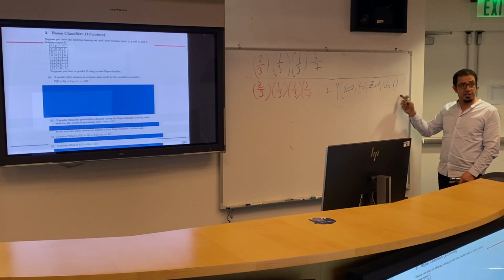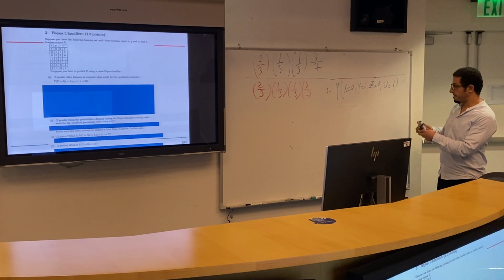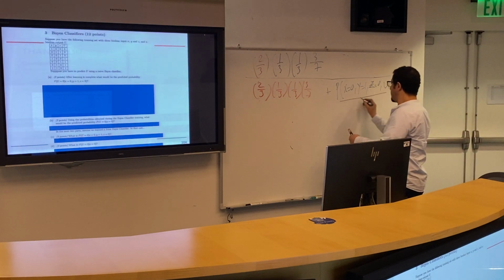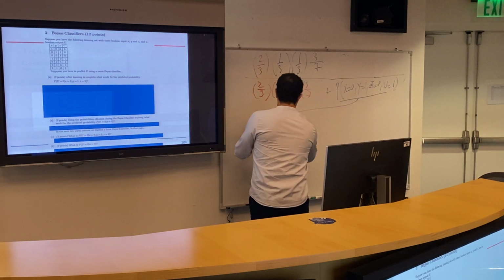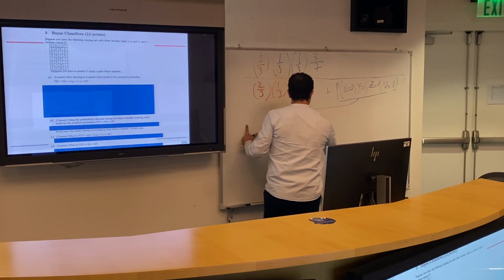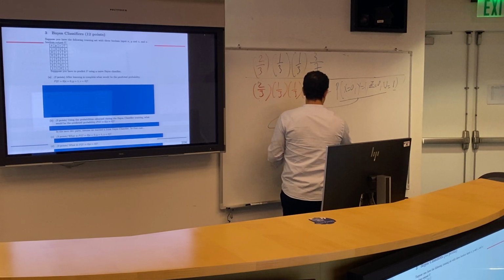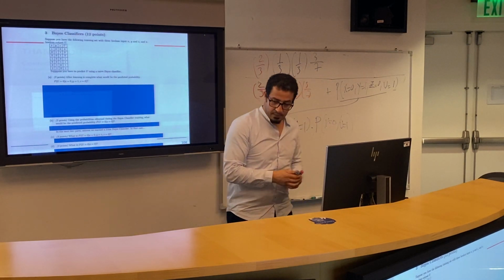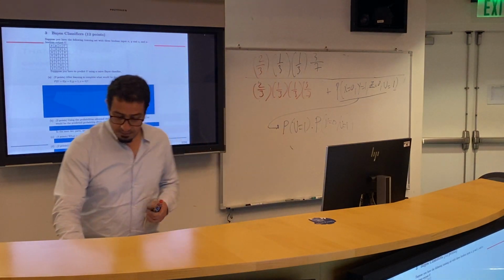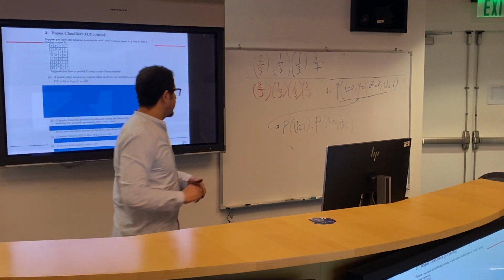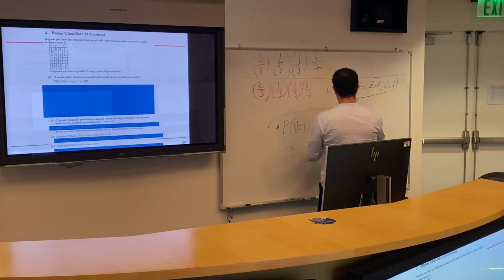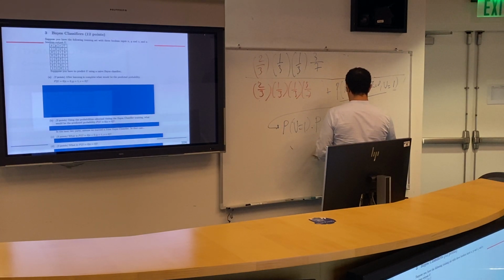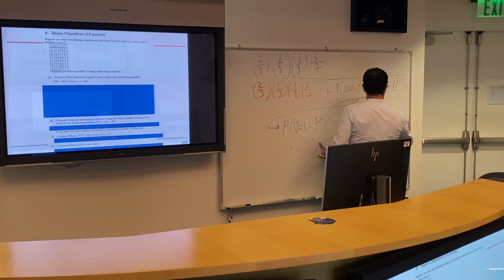U1 conditional of this one. So what will be here, please? This one, I will do it here. The probability of u equals to 1 times the probability of x equals to 0 given u equals to 1 times the probability of z equals to 0 given u is 1.